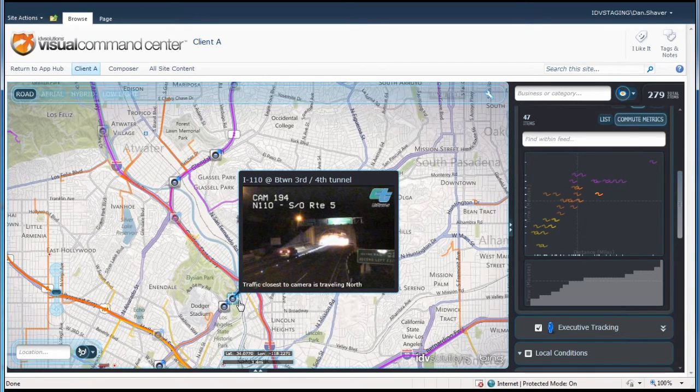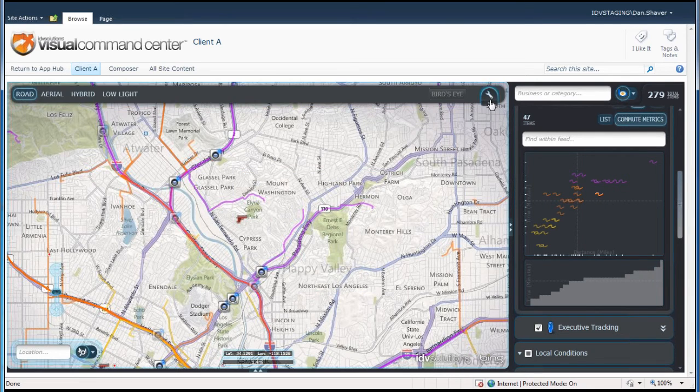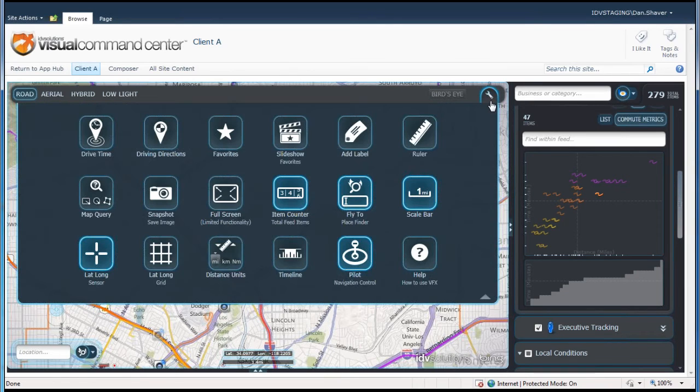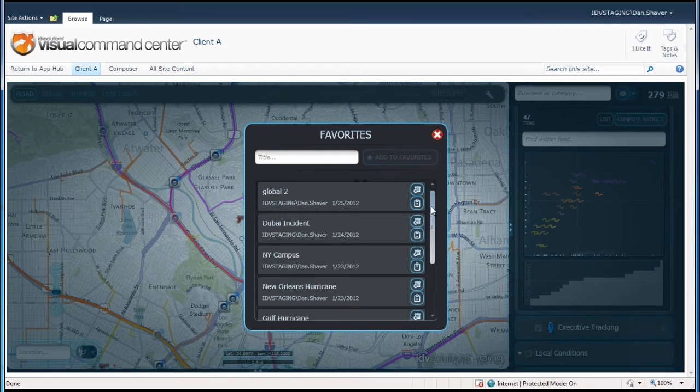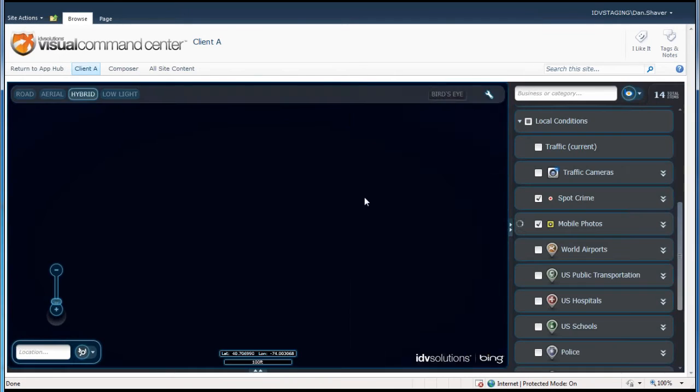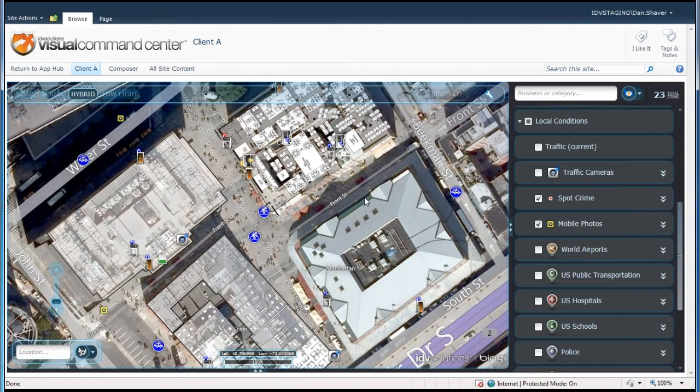So very helpful that we can get the global view, but we can also go down when integrating with local information, local data feeds, and get that situational awareness at the local or the ground level. Now let's go to another favorite, and let's look at a campus. So we mentioned the importance of looking at a global view for getting that situation awareness perspective. But now let's look at a campus view.